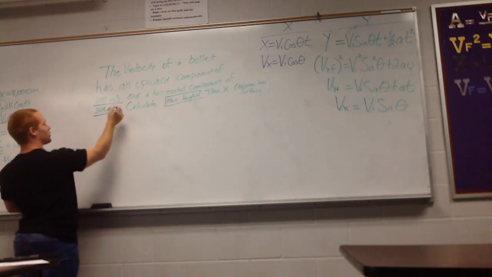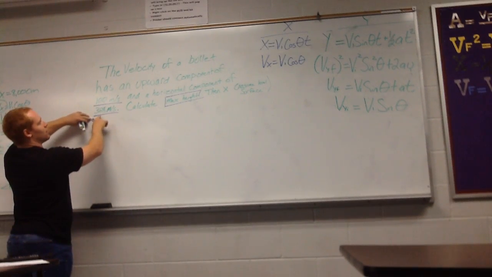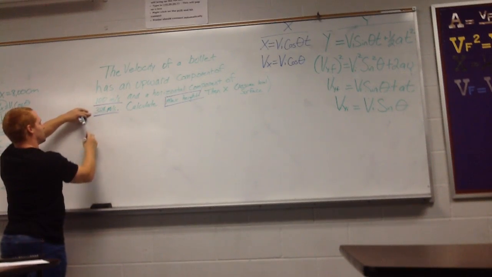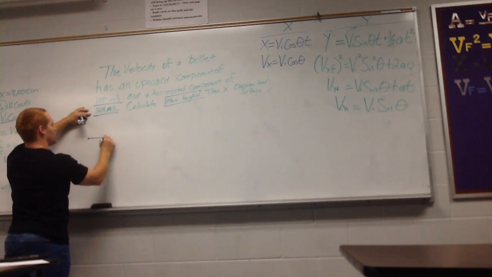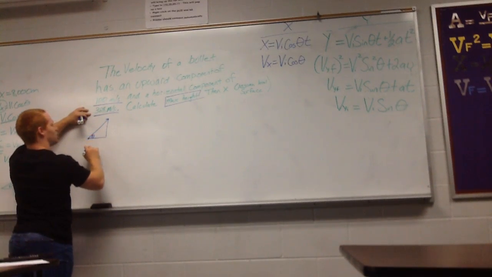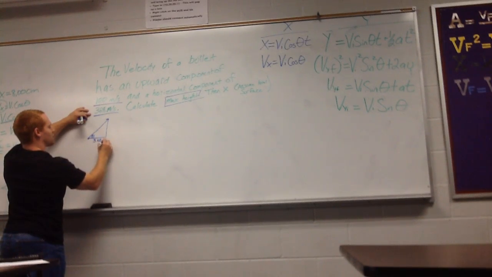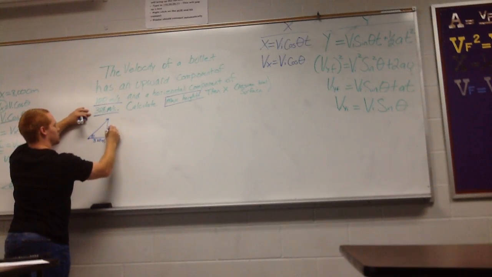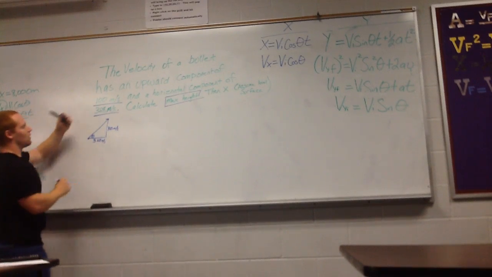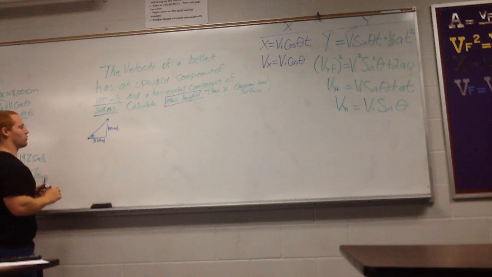So, first I'm going to draw my picture. It says there's a bullet. The upward component is 100, horizontal is 328. 328 is bigger, so I'm going to go horizontally, then I'm going to go vertically. This is our triangle. Theta will be here. So we have 328 meters per second, and then 100 meters per second on the vertical, because it said it's going upward for 100, horizontal for 328.